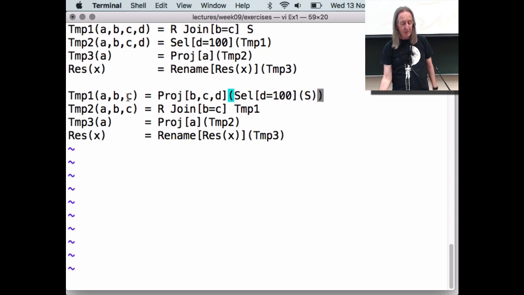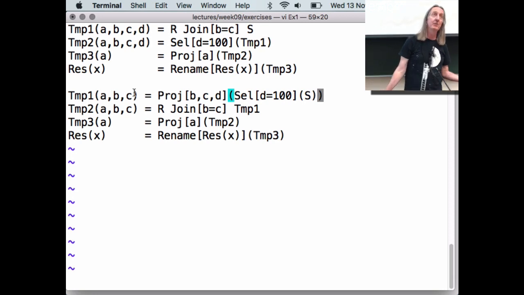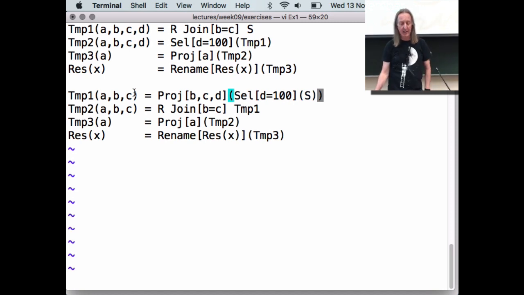And notice all these intermediate results are smaller than the ones we were dealing with before, therefore the size of the data is also going to be smaller. And of course when we do the projection we end up with very small tuples containing a single value, and then we can do this rename simply for changing A to X. So it can make quite a big difference depending on the order that you do the relational algebra operations.